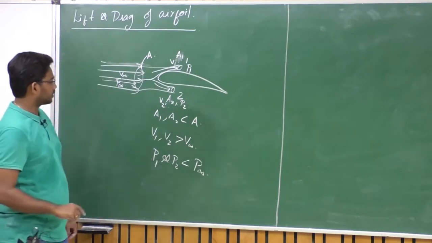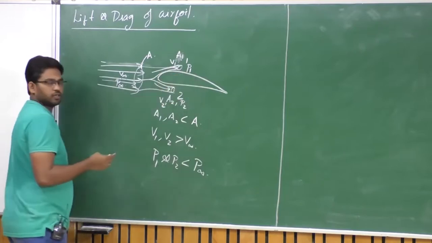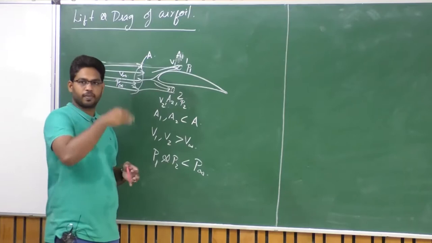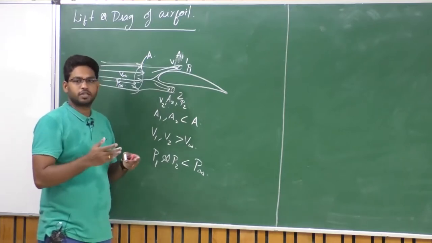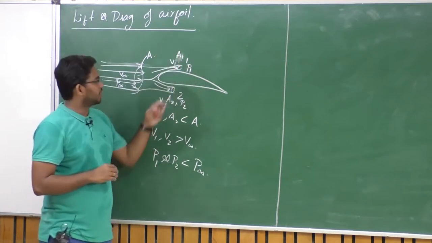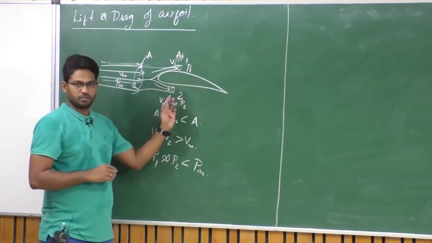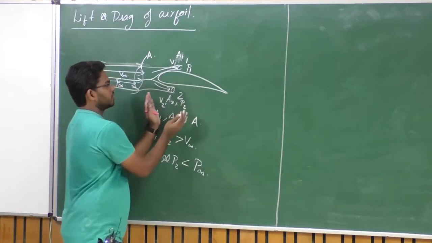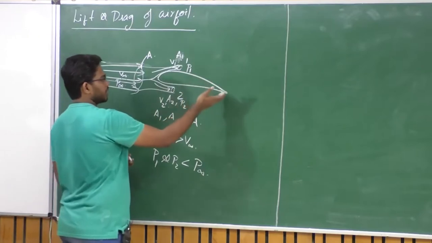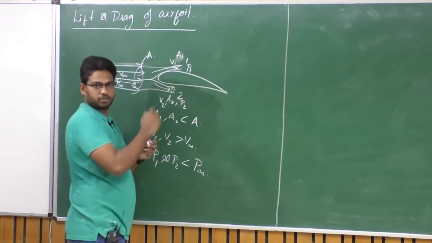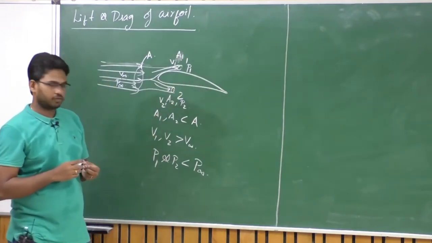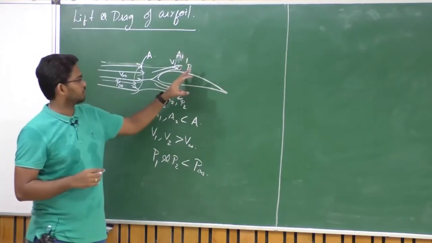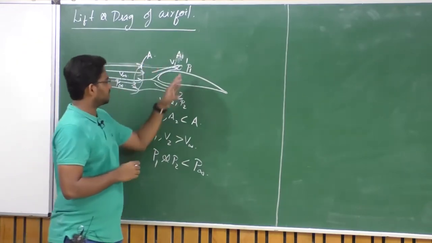Now, can we observe something here? There is a drop in pressure — an increase in velocity on either side of the airfoil and at the same time a drop in pressure. If P1 and P2 are equal, there is no pressure difference, which means there is no net force in the vertical plane. If P1 is less than P2, there is a differential pressure in the vertical plane. The static pressure on the bottom will try to push the airfoil up — pressure times area gives the corresponding force. So when we have a pressure difference, we create a force due to aerodynamics. This is from the pressure contribution.